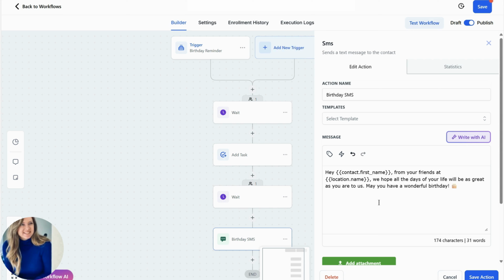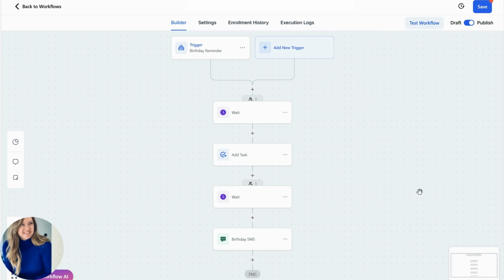I would go in here and customize this, make it sound more like you, or maybe you want to create a generic video to send out to your clients saying, Happy birthday, I hope you have a great day. Just remember not to personalize it because it's going to go out to every single client that you have set up on this workflow. But I would go in and make it sound a little bit more like you. And if you don't have texting capabilities set up within the system, you can change this to an email and email them versus sending them a text message. Or you can change this to another task that tells you to text them directly versus having the system automatically do it for you. So just make sure you're saving all of the steps as you go through them.